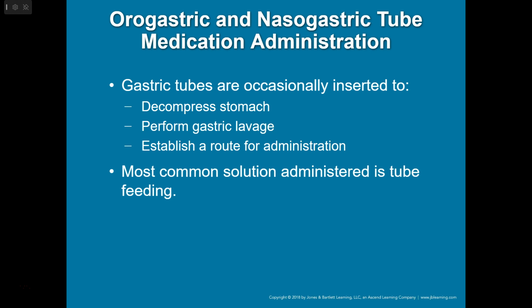You can start an OG tube or an NG tube, where it is just a tube that goes down the esophagus and into the stomach. And OG versus NG: if it's orally through the mouth, it's OG. If it's nasogastric, that means it's going through the nasal passage and then down the esophagus. You can use that to decompress the stomach and actually hook it up to suction. Perform a gastric lavage: you're going to pump a bunch of fluids down in there and then suck it all out. And you can also push medication down that, or nutrition if you needed to.